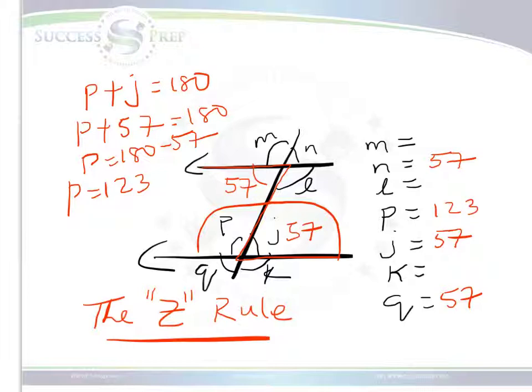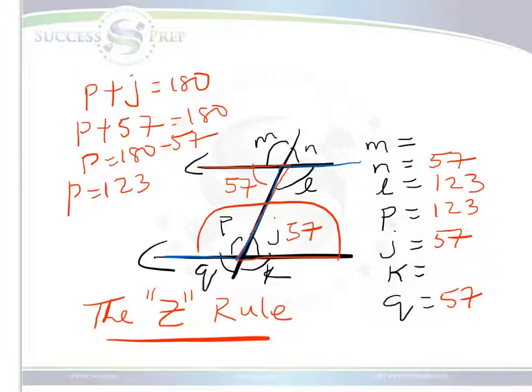Well, if we use the same rules of a Z, we recognize that there is another Z we can draw if you draw it this way. It's an odd looking Z, but it is a Z nonetheless. So as a result of that, we know that L is equal to P. So L is equal to P because those are the corners of that new Z. So since we know that P is 123, we can comfortably say that L will also be 123.